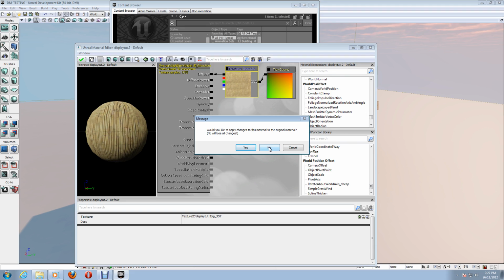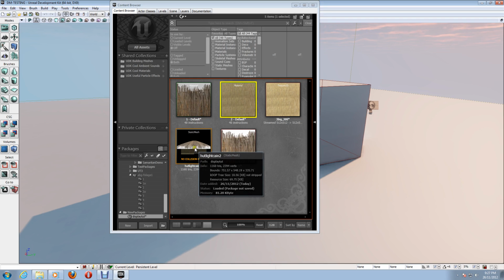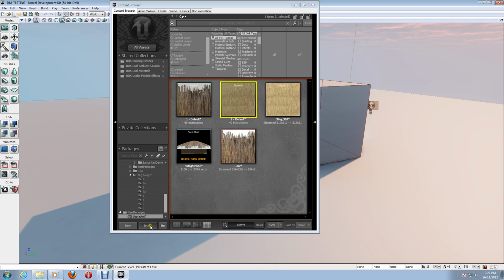I don't need to make any changes. Now, see how the roof is not invisible where those white bits of the static mesh are? Right, now what we're going to do is make that invisible. So to do that, I've got to import my other texture that I was telling you about that doesn't always import with this.